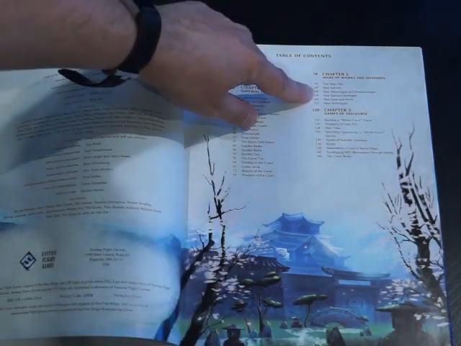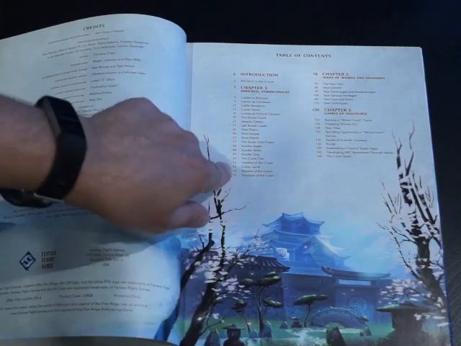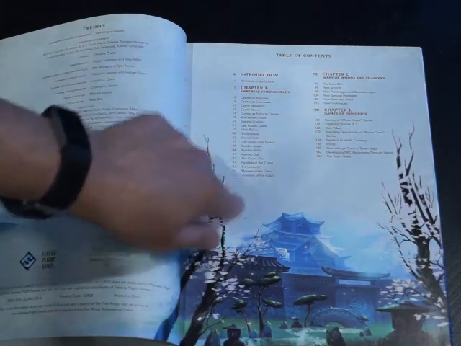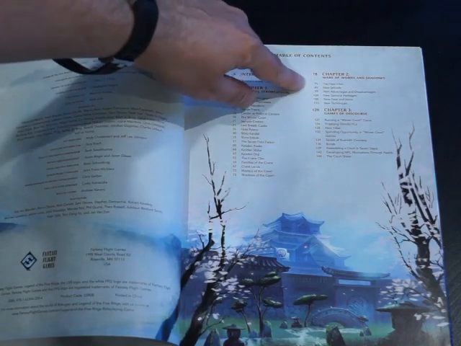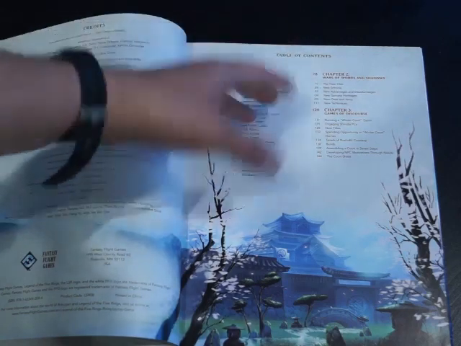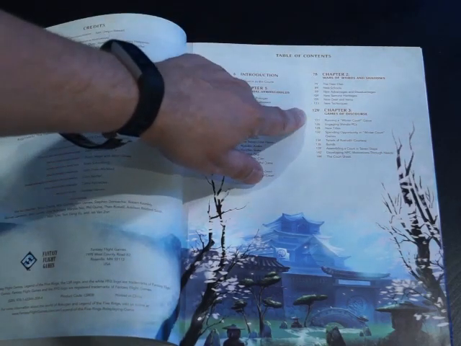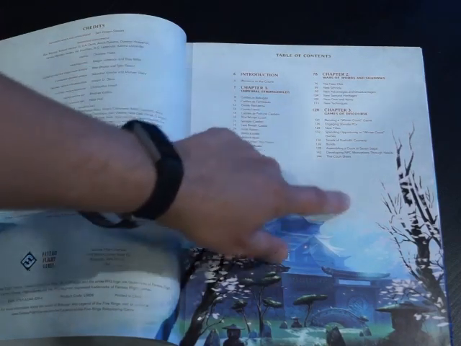Then we get War of Words and Shadows, Shadows of Court. How that comes into how court works. Then we get this War of Words and Shadows, which is about the Crane clan, and then it brings in some of the new skills and new equipment and techniques. And then finally we end up with Chapter 3, which is about the Winter Court and basically running a campaign.